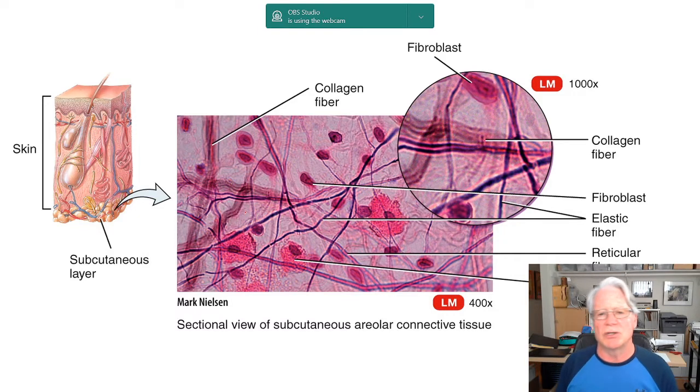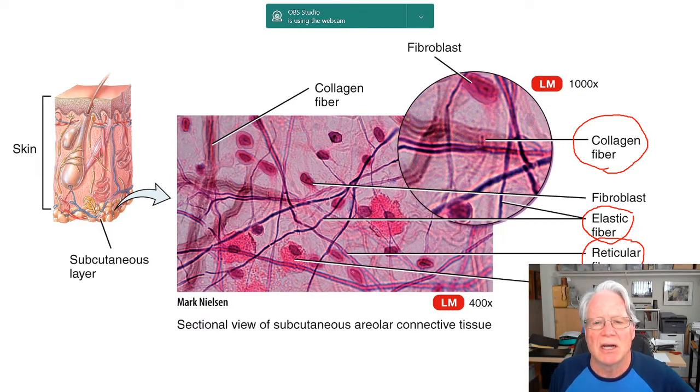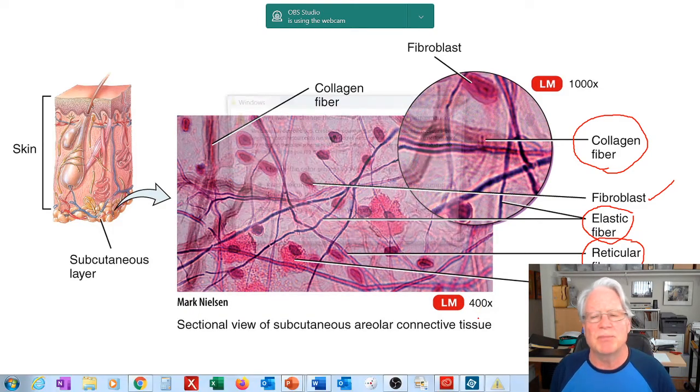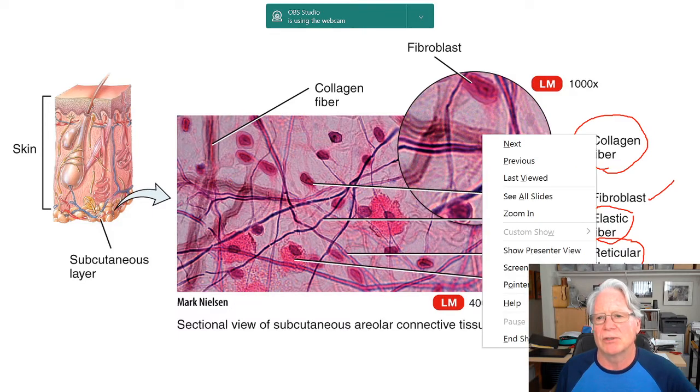Okay, so areolar connective tissue consists of all three different fiber types. So we have elastic fibers, reticular fibers, and collagen fibers. All three types of fibers are present. We have a variety of different cells. We have the fibroblasts, and a number of other cells which they're not showing here. Well, there's one, there's a mast cell. So it is basically the typical view of connective tissue. That is, when you see an example of the characteristics of connective tissue, they typically are showing you areolar connective tissue. So let's move on to the next slide.